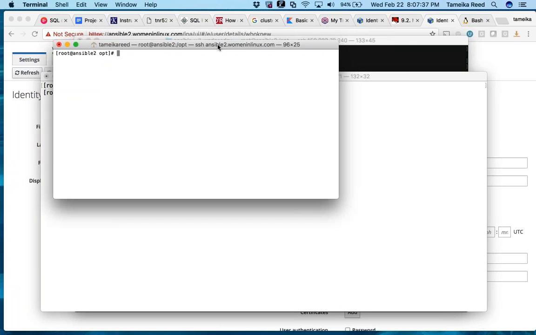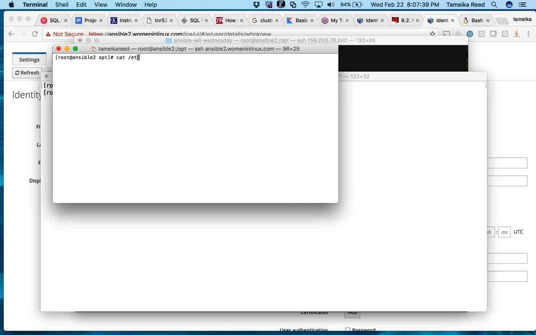All right. So now I can do a cat on /etc/passwd. I can cut -f, oh yeah, fields 1, I think it was 3, 4, 6, and 7 on colon.